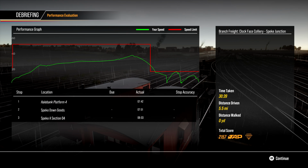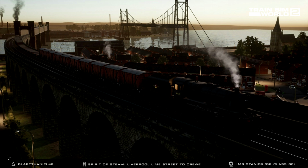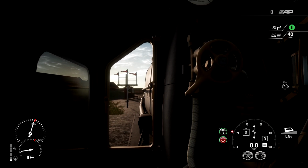Right, we're done. Oh my god. And we got a gold. Nice. The Stanier 8F, we got a few more points in that. That's good. And we're done. Push to continue. This is a nice screenshot, by the way, that someone has taken. Right, drive this freight service bound for Stanley from Edgehill to Runcorn. We can do that, but we'll do that in the next episode.